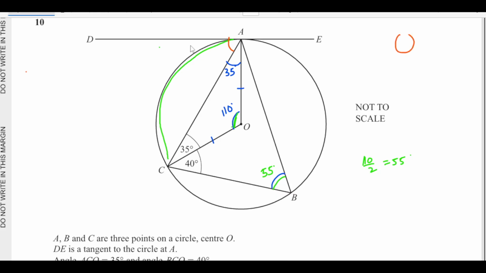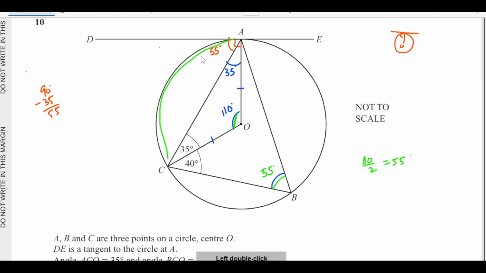So, we have a circle like this and this. So, this angle is always 90. From here to here, this angle DAO is 90 and we are given this 35. So, if you subtract, 90 minus 35, it will be 55. This is going to be 55.